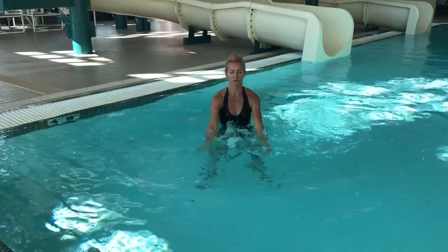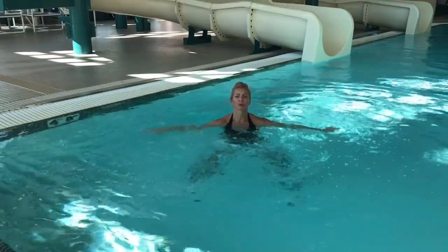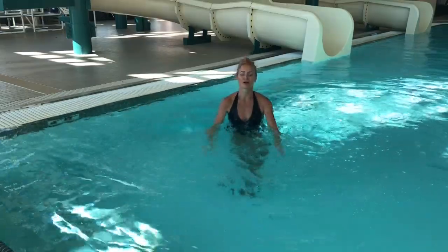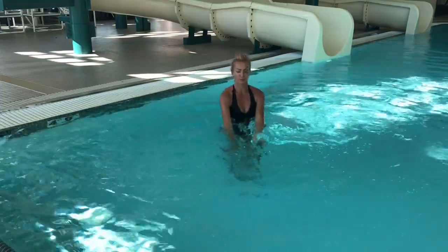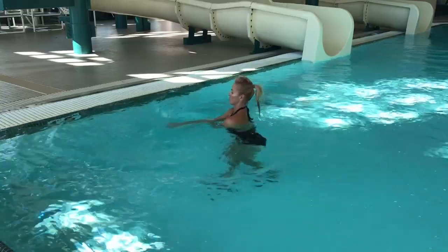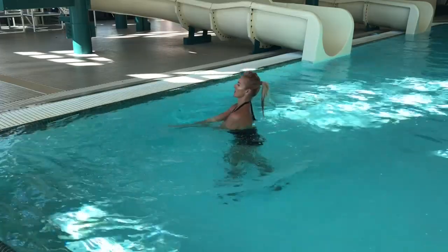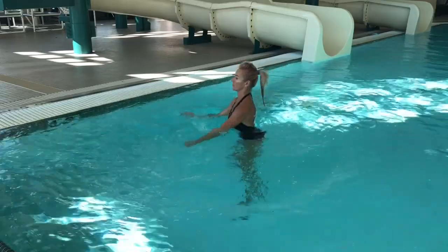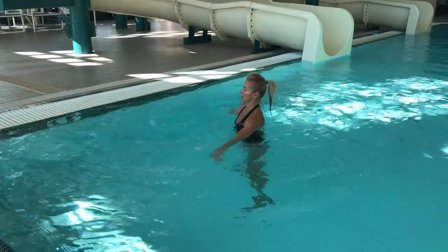You wanna keep track of which leg you cross ahead of you, because you may choose to do the right leg crossed over ahead of you 8 times and then switch, or you can alternate, pretty much what I'm showing you now. Palms are away from you, facing each other with fingertips linked. Yes, there will be a little bit of bounce up and down, but not too much. Make sure you are absorbing that impact by bringing your heels down to the bottom of the pool.